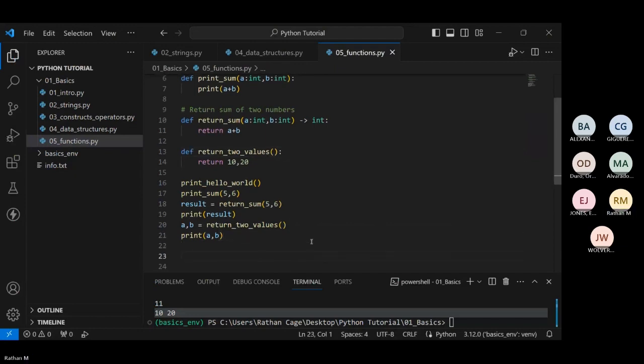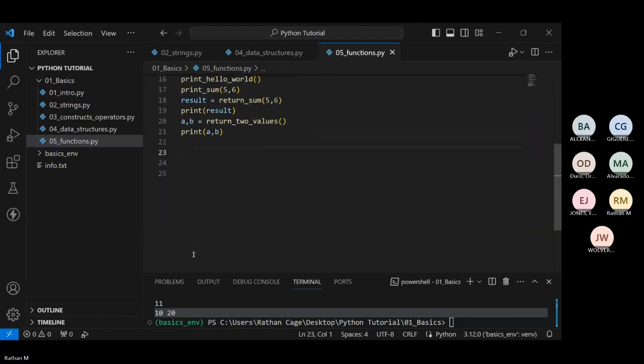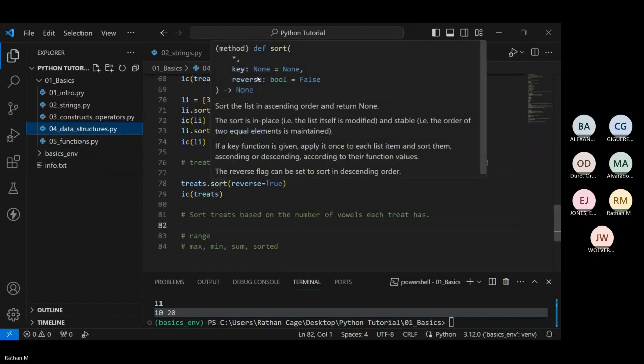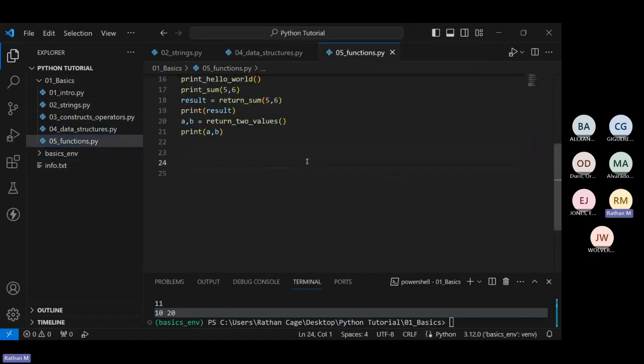Right. Now that we know how these functions work, now that we know these basic scenarios, let's go back to our particular problem. And prior to that, one more important thing. You remember there are certain functions that have default values. Reverse has a default value as false. That means if you don't send reverse, it's going to take default value as false always. This is something we can do in our functions as well. This is something we can create in any function we make as well. I'll just give you one simple example.